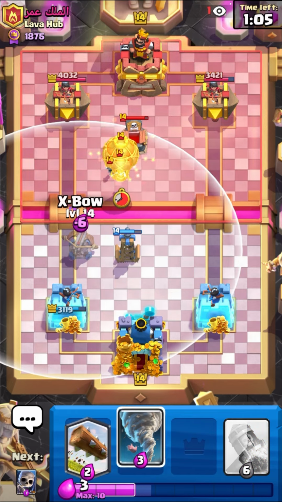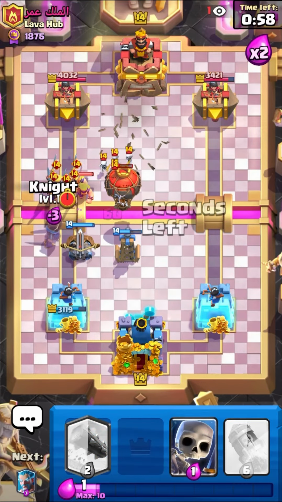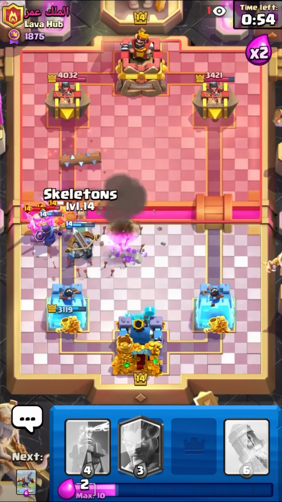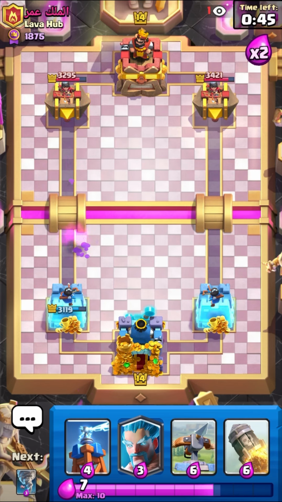I guess I'll go Expo right now. Okay. Interesting Balloon, because I'm gonna Tornado back, so I'll force out more response from him. He's gonna Evo Barbs, gonna Evo Knight, and then gonna cycle Log. Go with Skeletons as well. Oh wow, Evo Barbs got a hit out of the Expo. That's unfortunate. That's fine though.